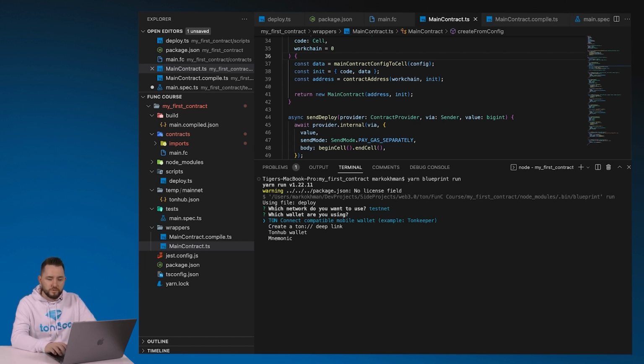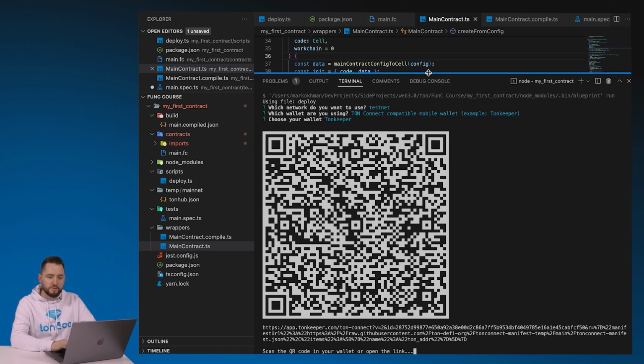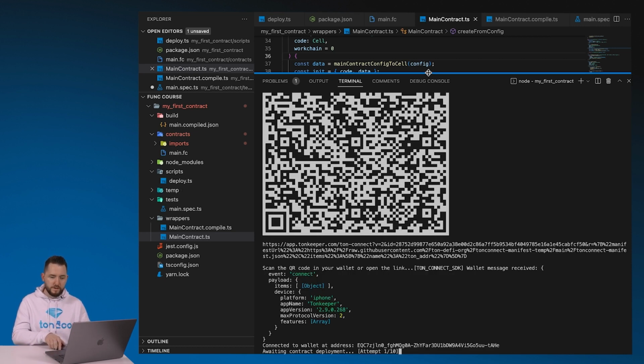So I'm going to use TonKeeper, as I said. So for this deployment, I'm going to use TonKeeper as well. And now it will ask me to authorize TonKeeper to work with my local project. Great. I've done that.